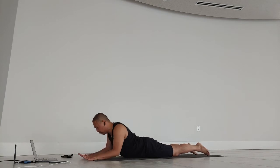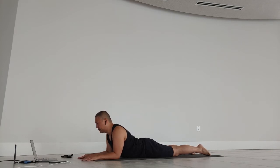Again, Sphinx pose. Walk your hands forward, forearms down. Measure out. Forearms parallel, press your belly and your lower ribs to the floor, and then lift your chest in opposition.